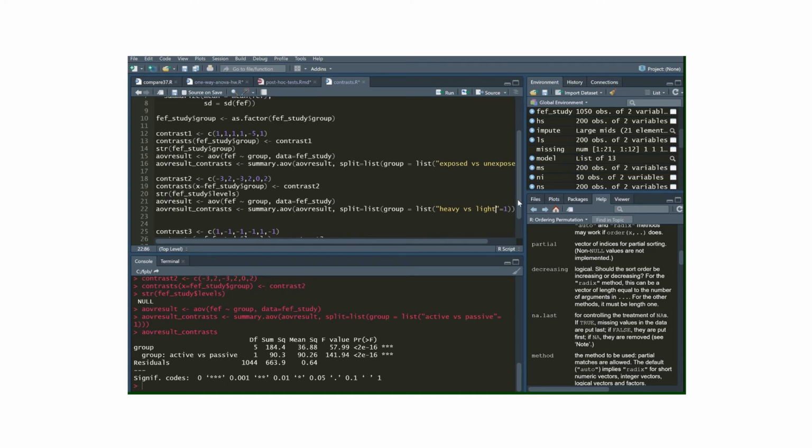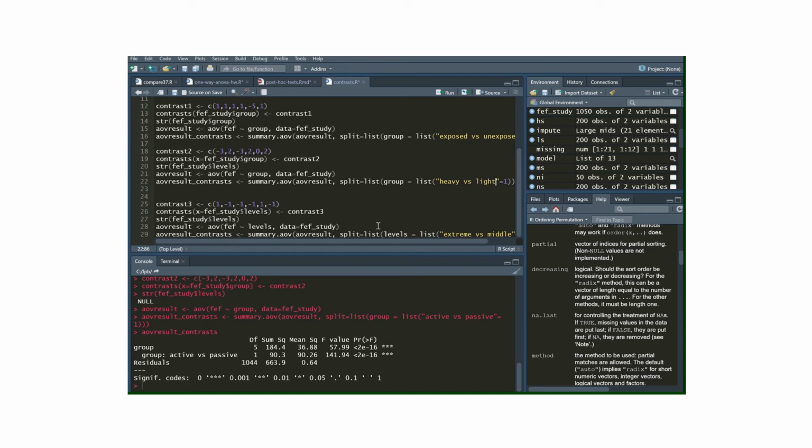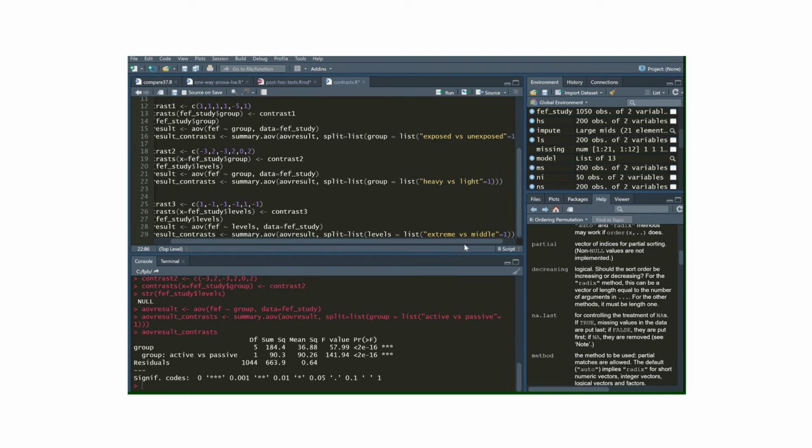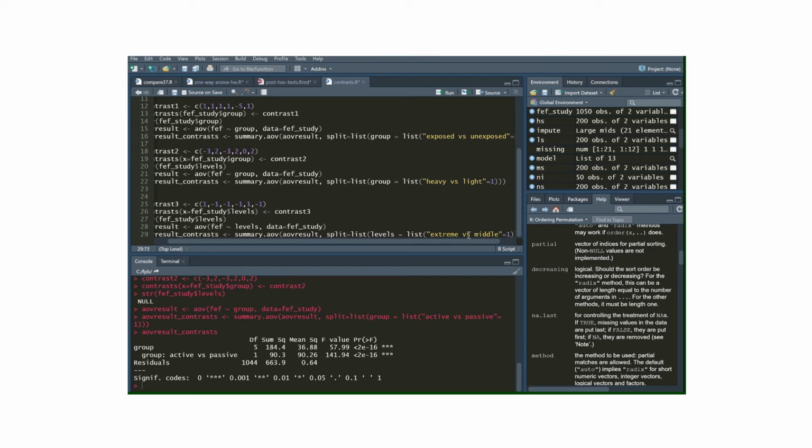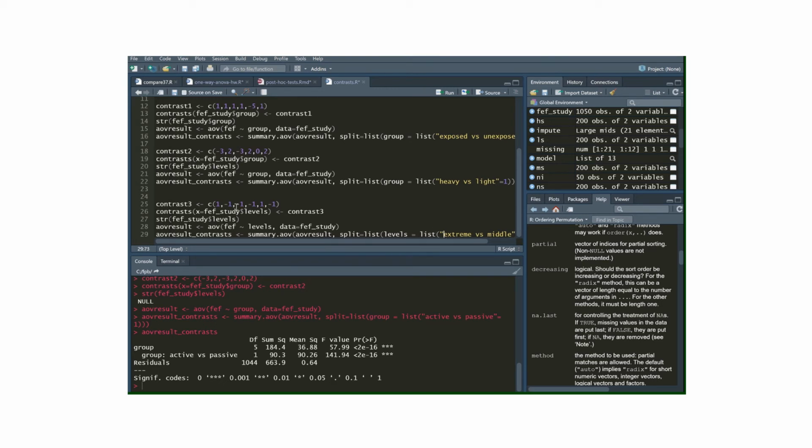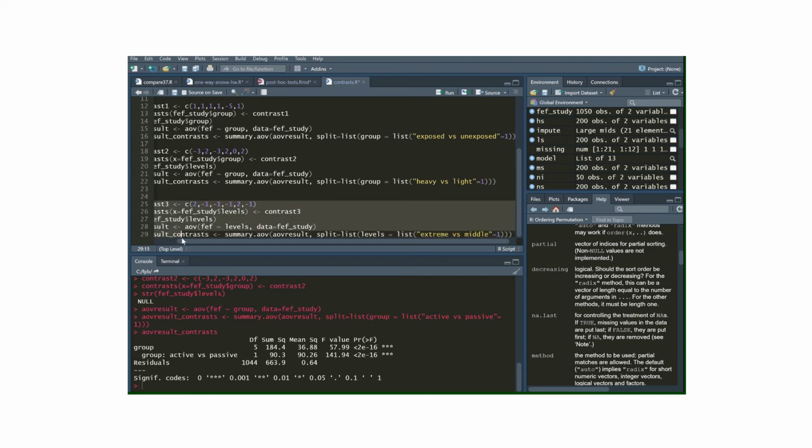Okay, so in my third example, I just wanted to contrive a way to show you an example that does not show a difference. And this is very contrived because this makes no sense, but I'm comparing the extreme groups to the middle group. So in one group I'm placing the heavy smokers and the non-smokers. And in the other group I'm putting everybody else. So I have 4 groups with a -1. Actually, it should be 4 groups with a -1 and 2 groups with a +2, so that it adds to 0. And I run lines 25 through 29.